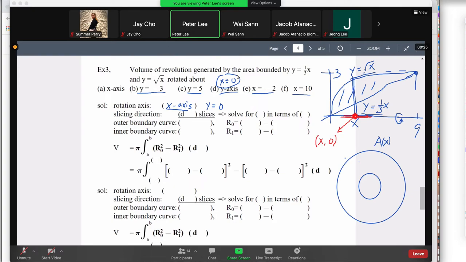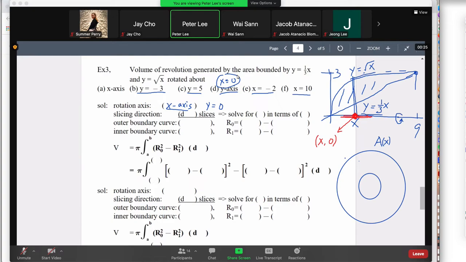Again, we can call the slicing direction the vertical direction or the horizontal direction, but horizontal and vertical are very, very confusing to me, so I decided to make it super clear. I call it either dx slicing or dy slicing. Those are the only two directions we'll be learning. So we only study dy slicing and dx slicing. Therefore, if it's dx slicing here, everything has to be written in terms of x. That means we now want to get A at x, and this is of course dx.